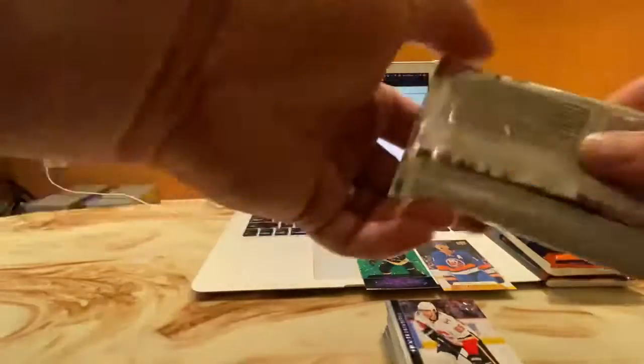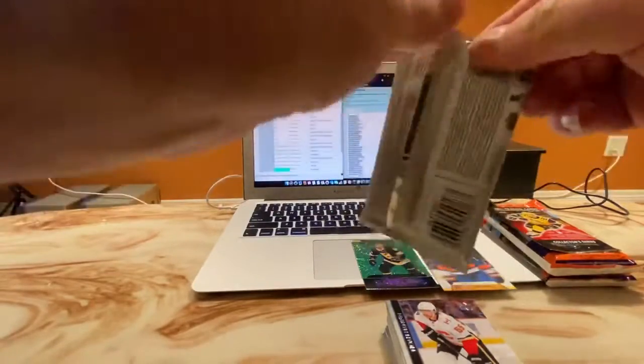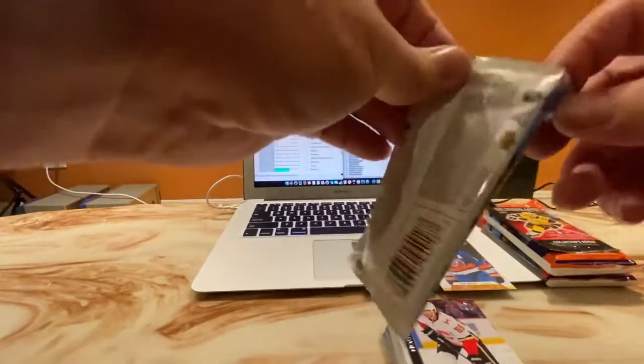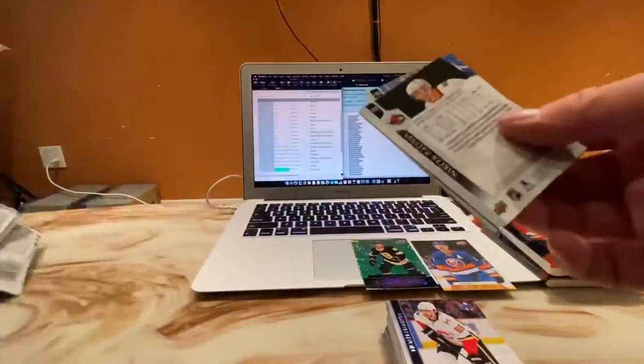Last pack. Let's hope for a little bit better luck in this one. I don't know if it's the last pack in the box. I normally put a couple of goodies in to make sure it fills out. And I'm not even sure if I grabbed this one from the last. I think I recall last time the last one I opened had some of the best stuff in it, but I could be misremembering too.